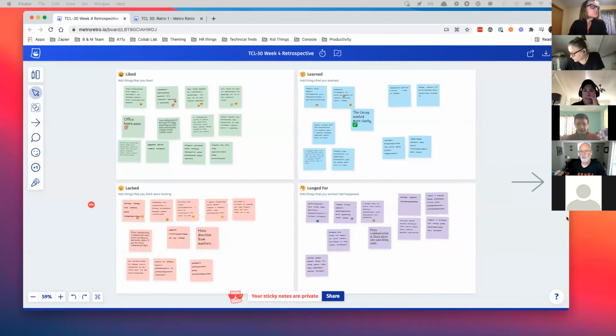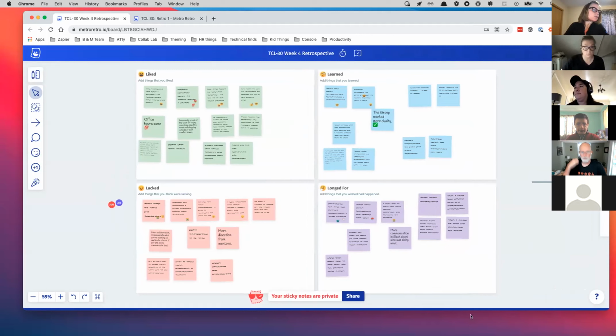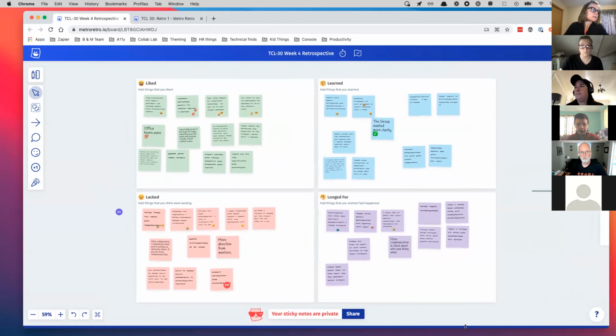All right, I am sharing my retrospective screen. Has everyone had a chance? Do we need 5 more minutes to fill out cards? I could use 2 more. I have cards in every quadrant, but I might have another card or 2 in my head that I could use just a minute or 2. Okay, yeah, let's do 2 more minutes. Thank you. Everyone can look at their cards or add more. I'll set a timer.